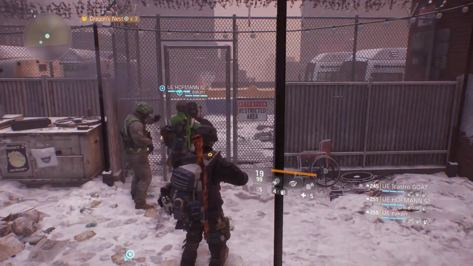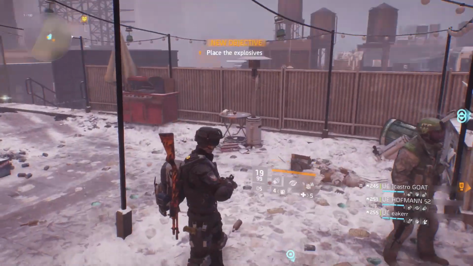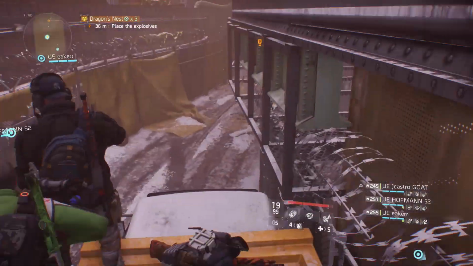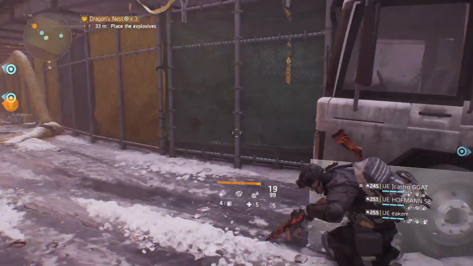So you definitely want someone on your team to have immunizer. As you can see here, J Castro Goat has immunizer. You absolutely need someone that has a strong smart cover. As you can see, UE Eker here has the strong smart cover. And you definitely need a maxed out pulse. So Eker is also running the pulse.